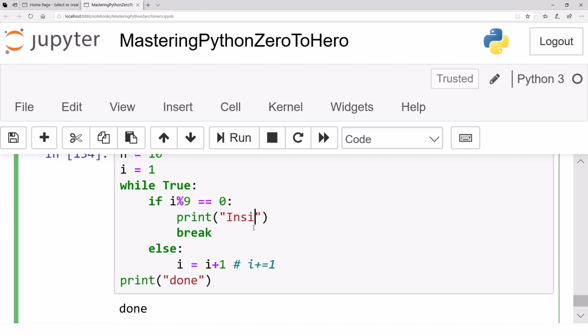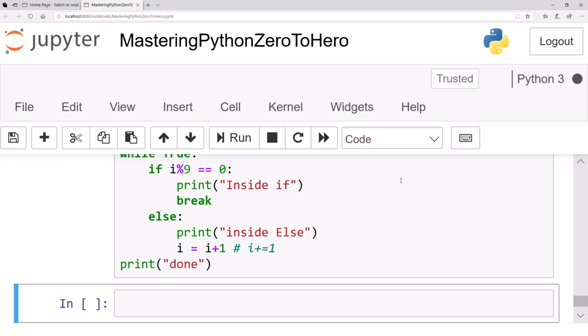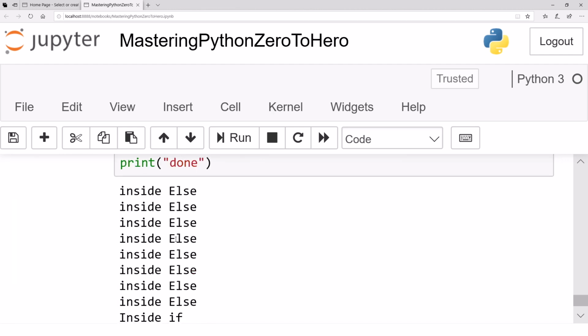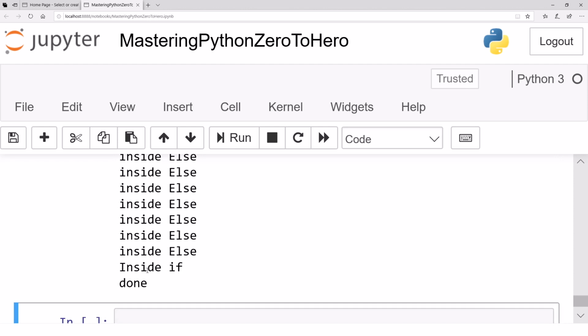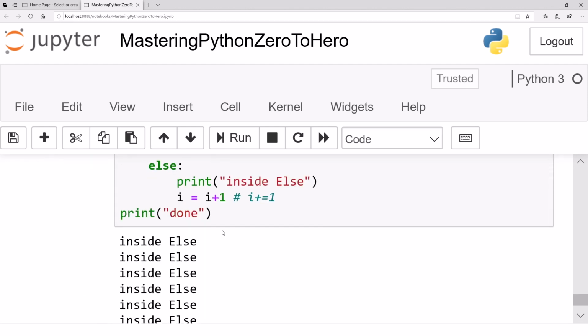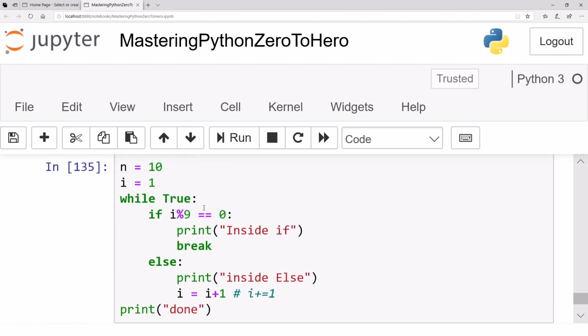So inside if, print inside if, inside else, print inside else. Let's run this again. Oh, okay, great. Inside else, inside else, inside else, inside else. The first time it goes inside if, that time it breaks and it goes out and prints done. That's what this break statement does.